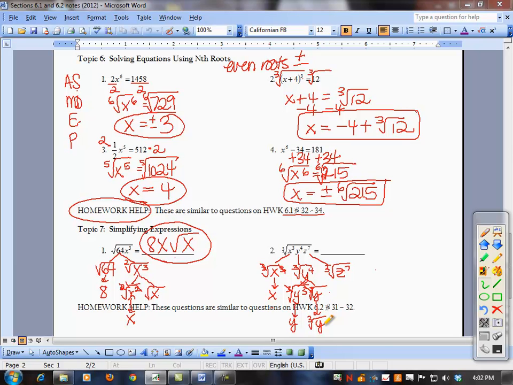In the z's, how many chunks of 3's can I split this up into? Well, I can do z cubed, and I can do another z cubed, that makes 6 of them, and I can do one more z, which makes 7. So 3, 6, 7. Now I cube root each of those. Cube root and a cube cancel, so this gives me a z. Cube root and a cube cancel, this gets me a z. And this one I can't touch, so I leave it as the cube root of z.